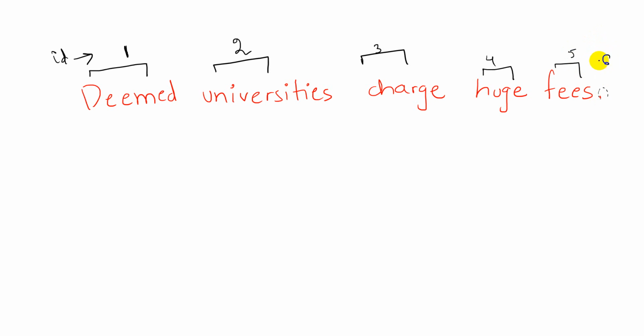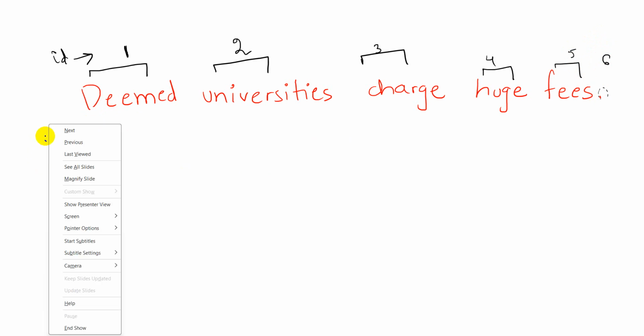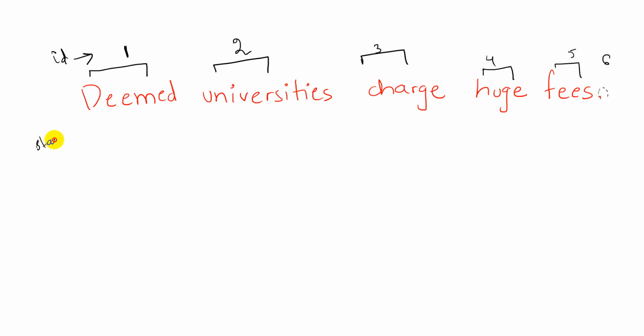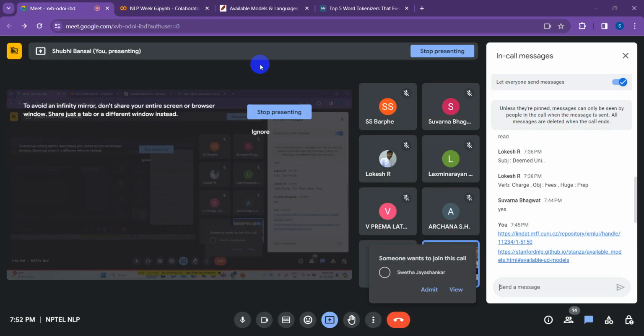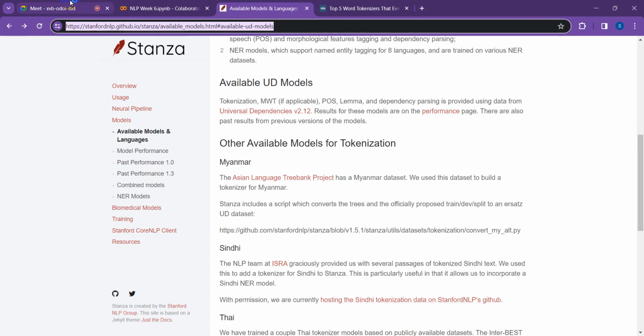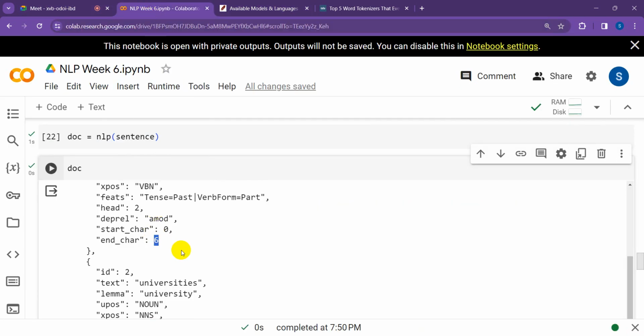Yes. And as for the start and end character that we were seeing, what did it say for the word deemed? 0 and 6, right? Let us see. So yes, it did say 0 and 6.